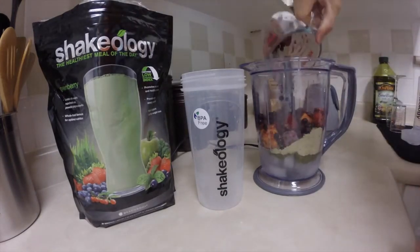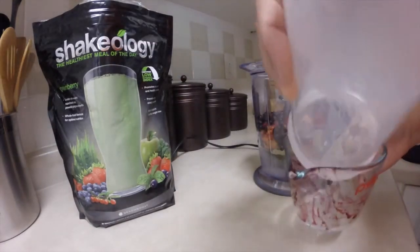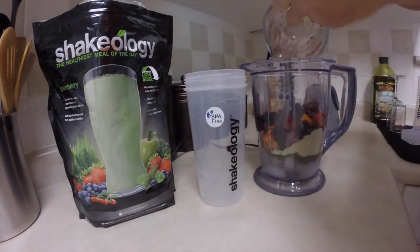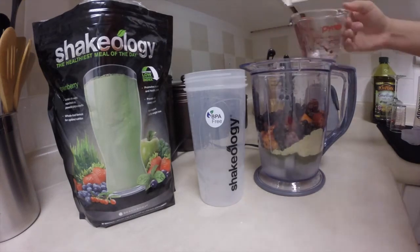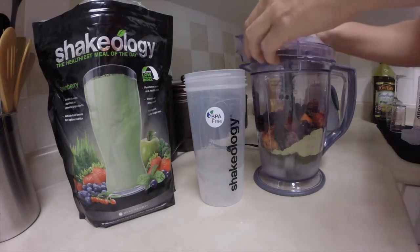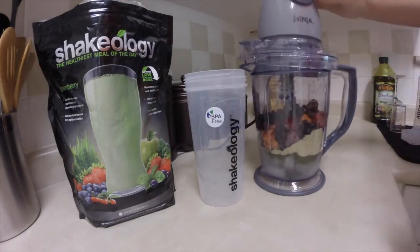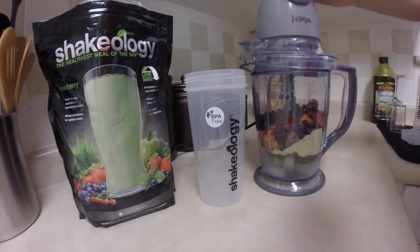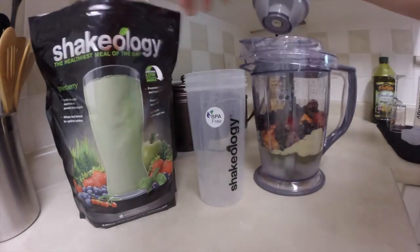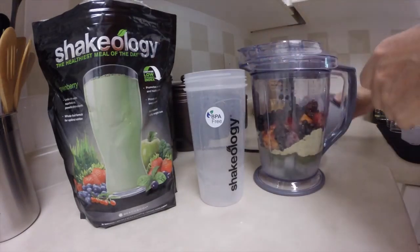1 scoop of the Shakeology, and I take 1 cup of mixed berries, which is blueberries, mango, and strawberries. And you can actually grab a bag of that already mixed together at Walmart in the frozen fruits area, and I think it's like $9 a bag if you want, and that should last you roughly 6 to 7 shakes. But I do it just for the convenience.